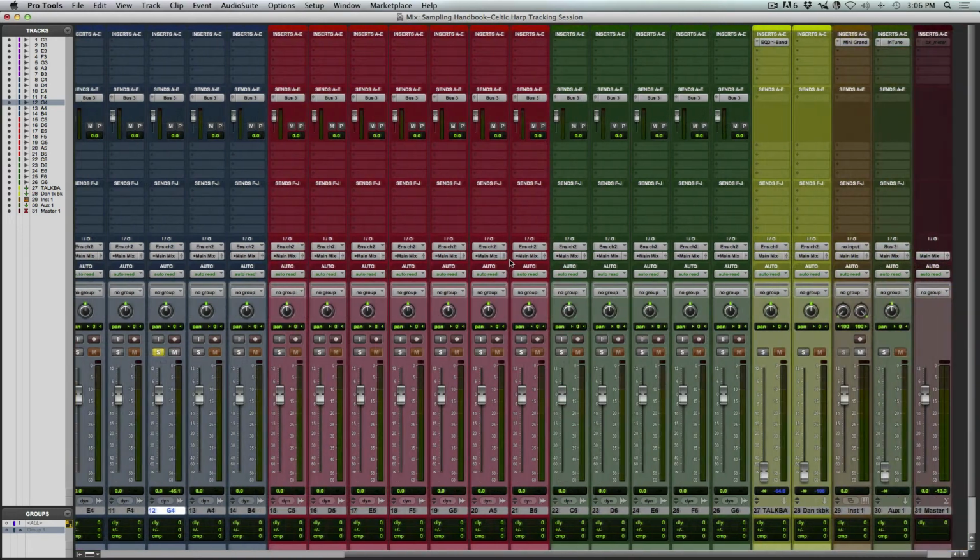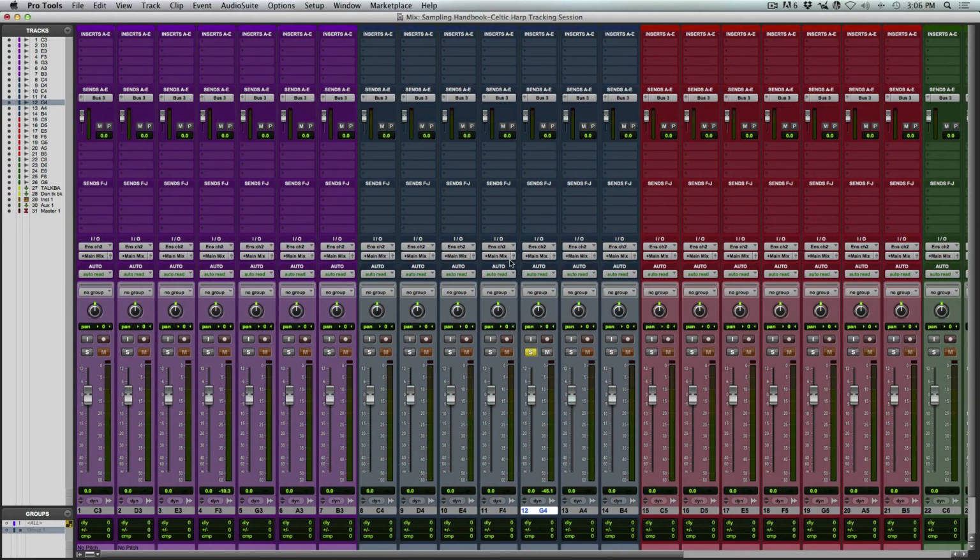And so I had that set up for every single sample. And I basically went ahead and named these samples ahead of time and did some basic color coding so that as we were moving along through the tracking session, I didn't have to say to the artist who was in the booth, okay, hold on a second, I got to create a new track, I got to create a new name. This is something that was already created ahead of time, and it was very simple for me to just pull up and get to work when we had time to go on the tracking session.